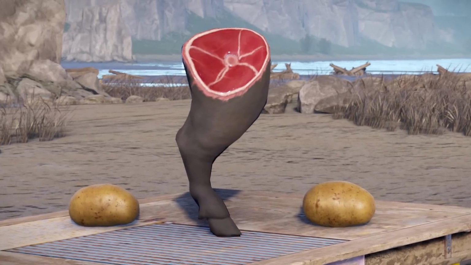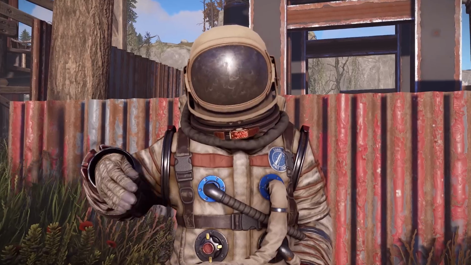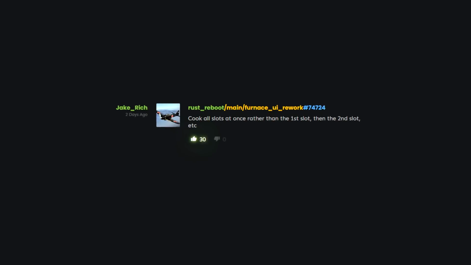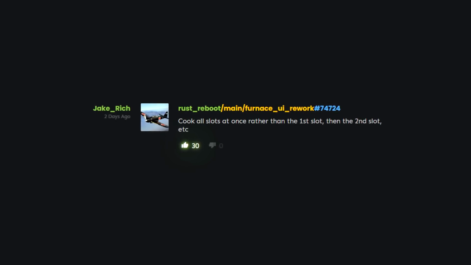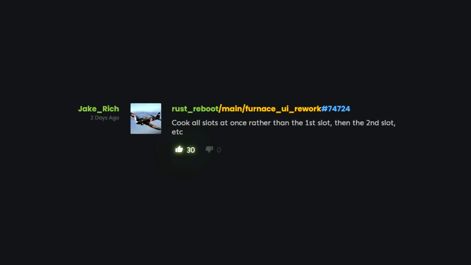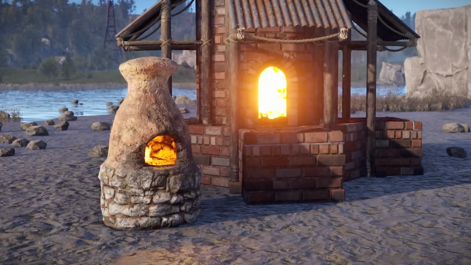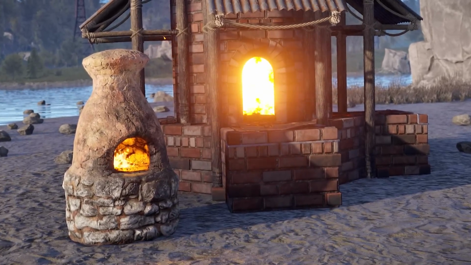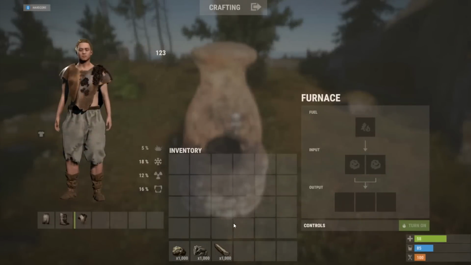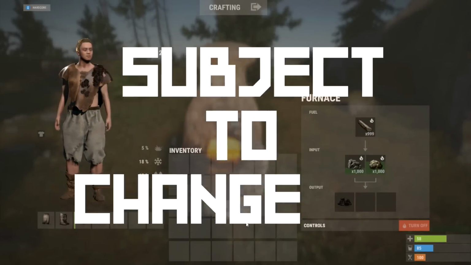Okay, now to the meat and veg of this update vid, as it were, which I'd be surprised if you didn't like. A couple of days ago, a commit popped up about the furnace UI rework. Thusly, cook all slots at once, rather than the first slot, then the second slot, etc. Now, this is currently still on an internal branch, but I managed to get my greasy hooves on some footage of how this will work in practice. Just remember, of course, as with everything, always, this is subject to change.